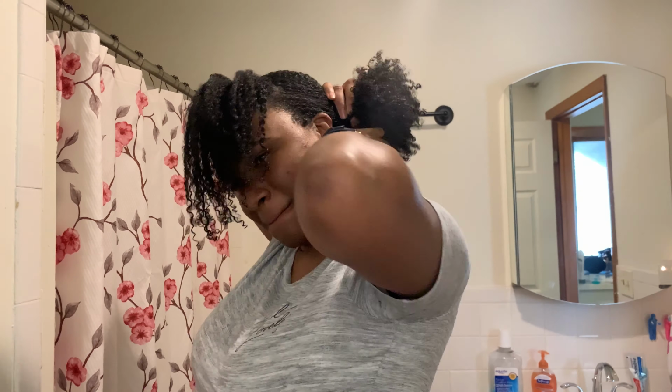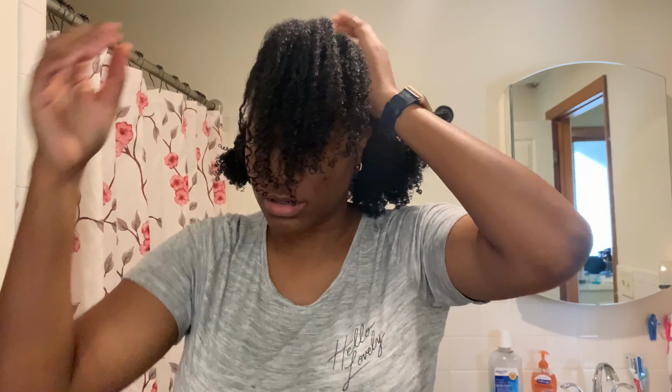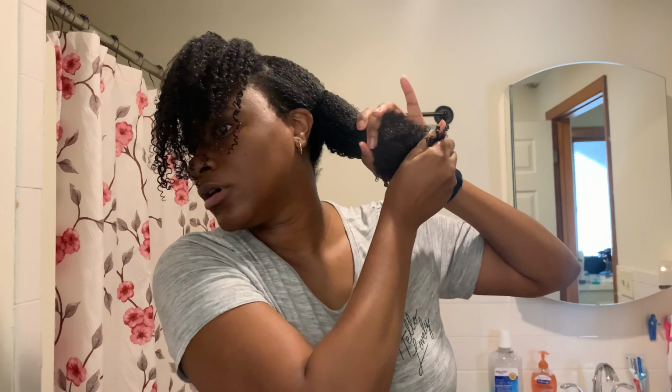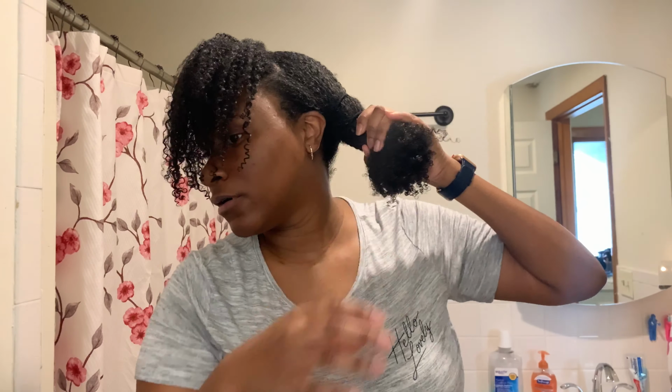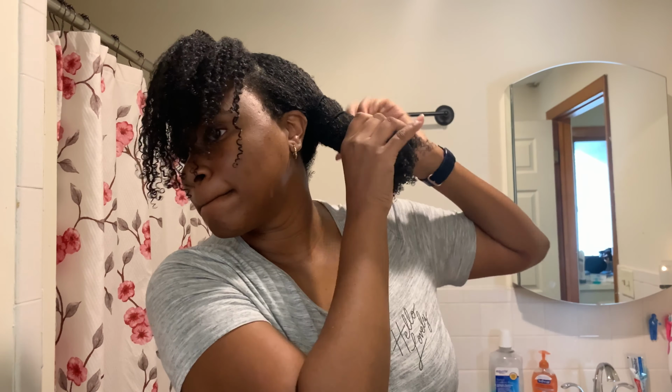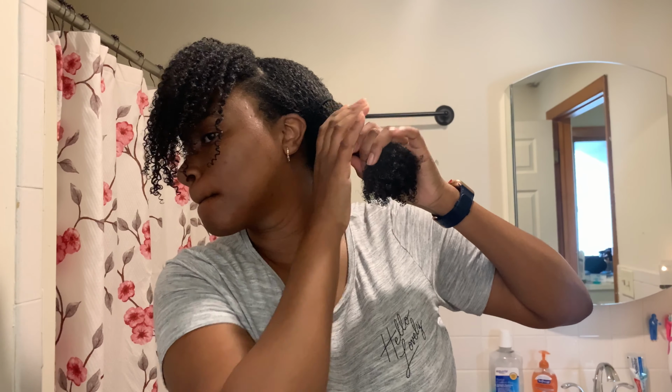And since the front of my hair is kind of long, if I stretch the front of my hair, the front of my hair is going to be way longer than the rest. It looks weird, so I don't stretch the front of my hair. I just do the two ponytails in the back. Notice how I'm pulling again on the end of my hair, and then I put the ponytail holder on. I just put that all the way down.